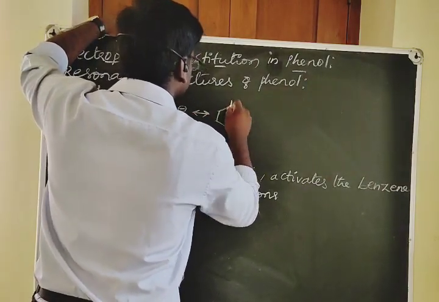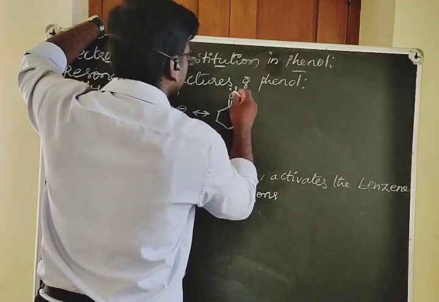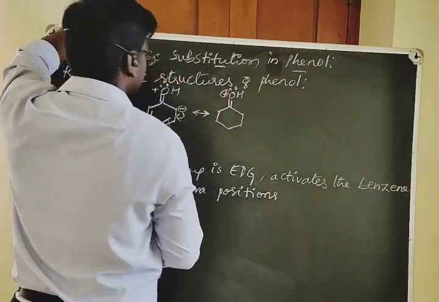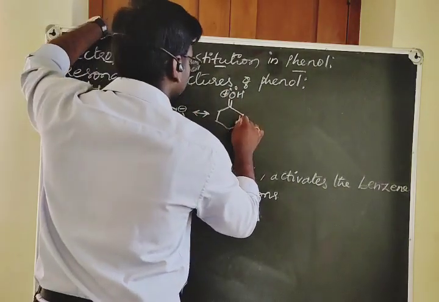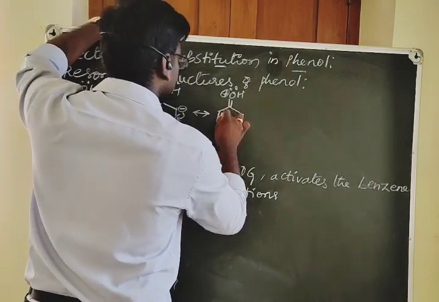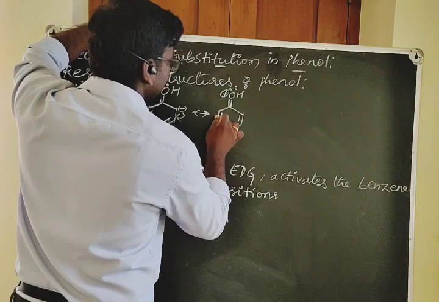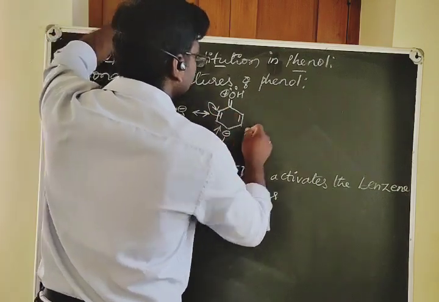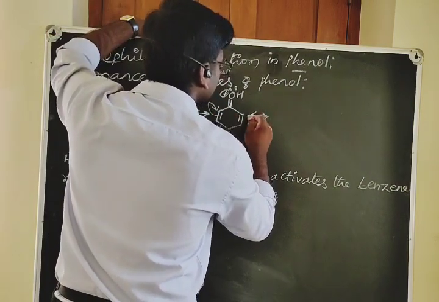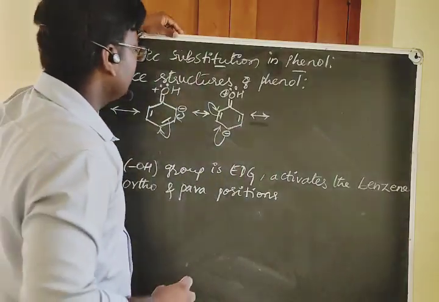Here OH with a double bond, lone pair of electrons on the oxygen, the positive charge here, and here it is making a double bond. And here there is a negative charge, and it is undisturbed, and this molecule is also unstable, so the pi electrons jump here. See here, this double-headed arrow represents the resonance structures.